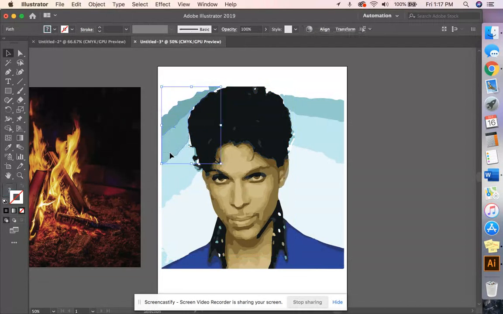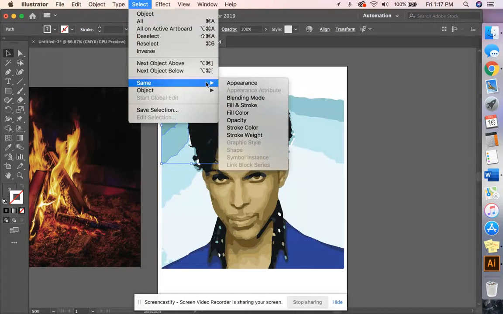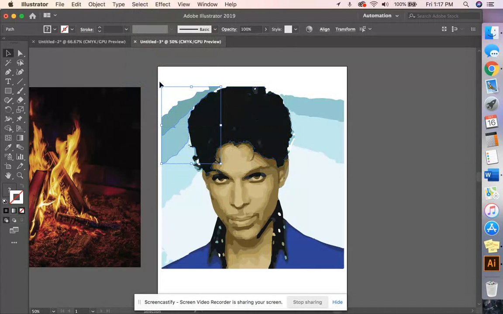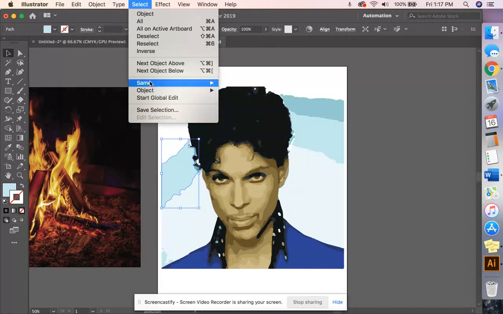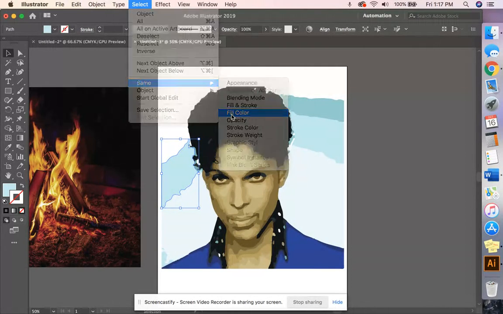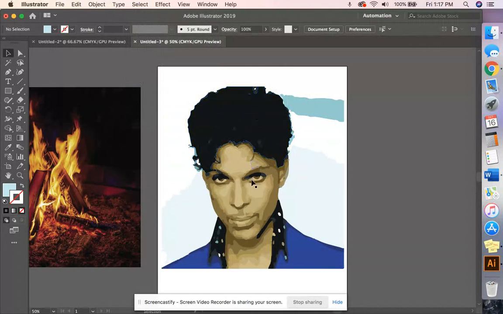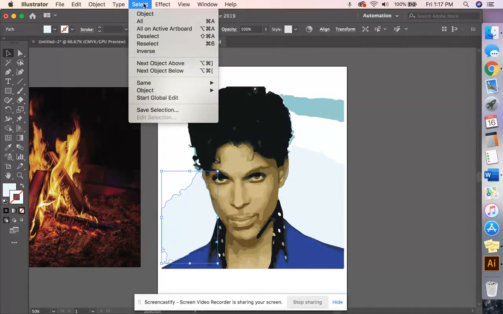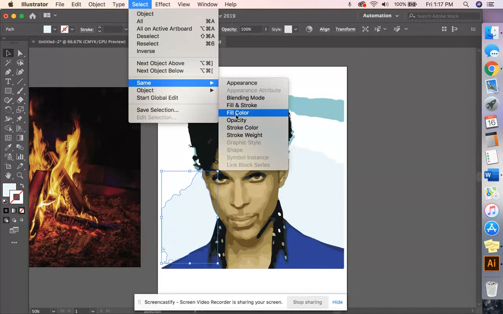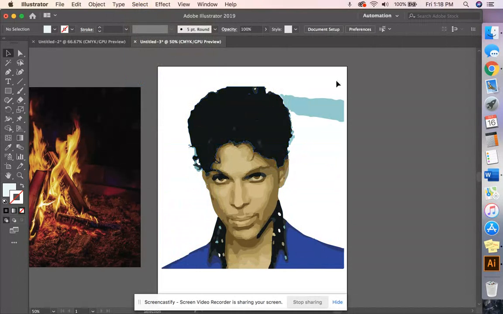Let me see if I can do two colors and see if it'll let me grab both of them. It looks like it's only letting me do one at a time, but either way you can delete from that. Yep, there it grabbed both of those. So if I go here, it should grab the one on the other side as well. It just sees everything as a mathematical equation of color.